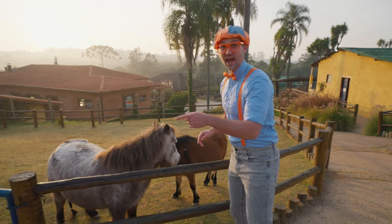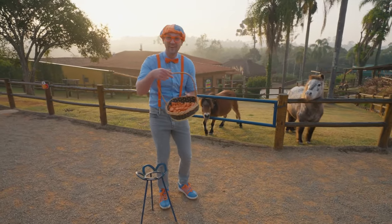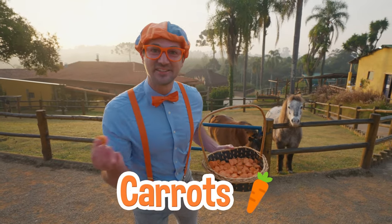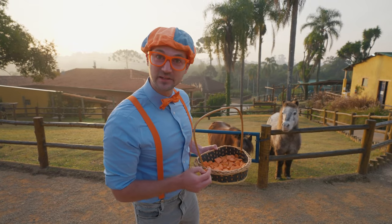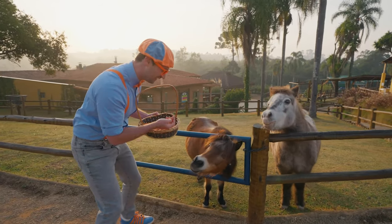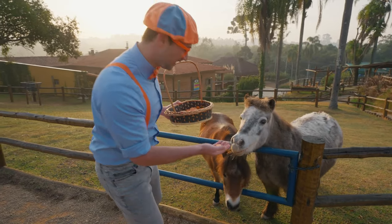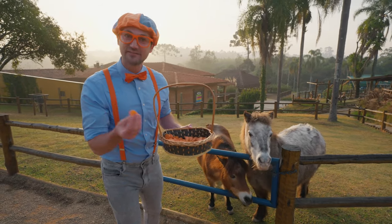Whoa, check it out! Whoa! Carrots! Interesting! Do you like carrots? I do too! And I heard that these ponies love carrots! Shall we see if they're hungry? Oh, here you go! Whoa, are you hungry? Oh, whoa, they are hungry! Whoa, I guess ponies love carrots.